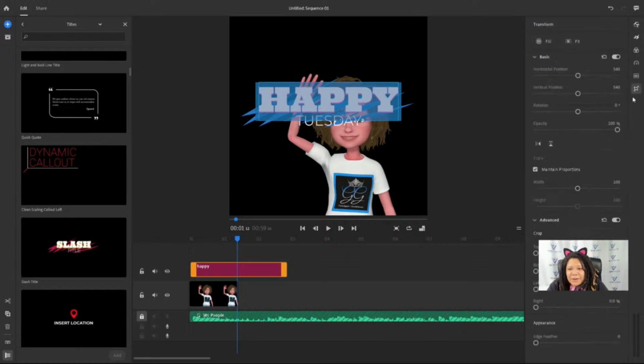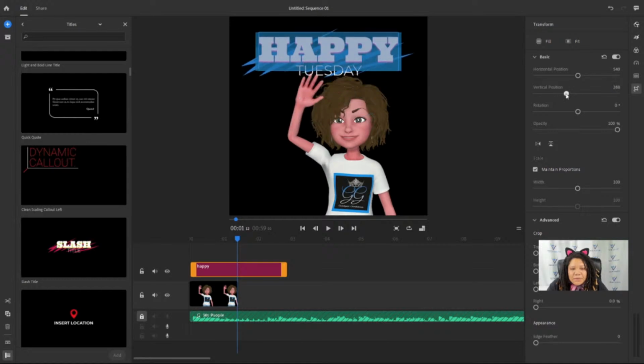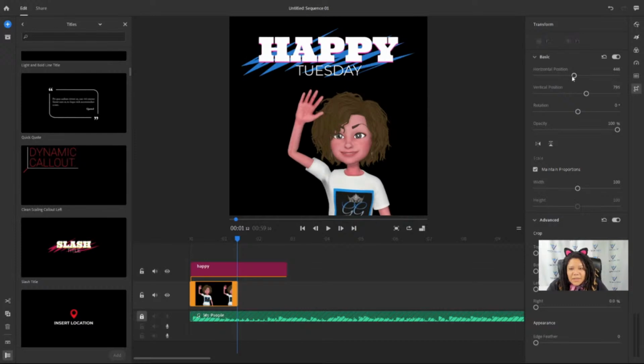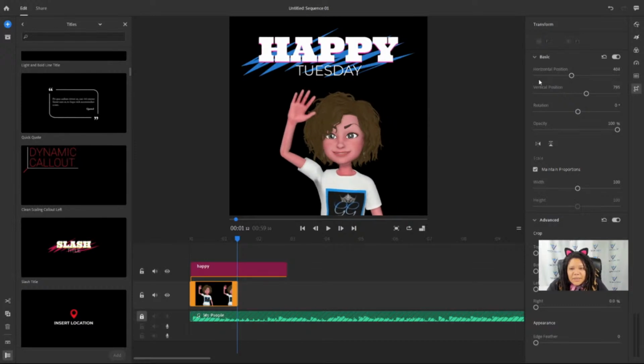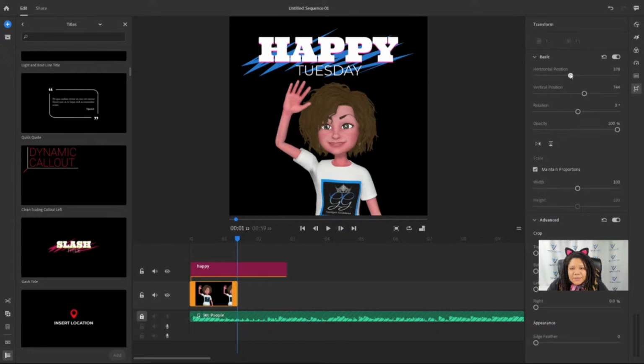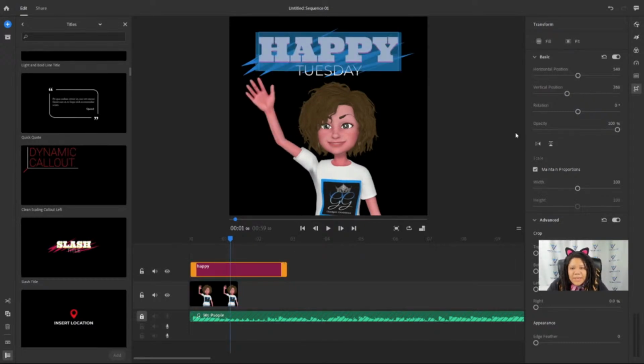Okay, so I'm going to go back over here to the transform section and move it up. Actually, I'm going to move her down a little bit more. And it's perfect because it has her logo on her shirt, so I don't really want to block that, right? It's just right there. Okay, that'll be good. And then have her in the middle. Same thing here with the Happy Tuesday.